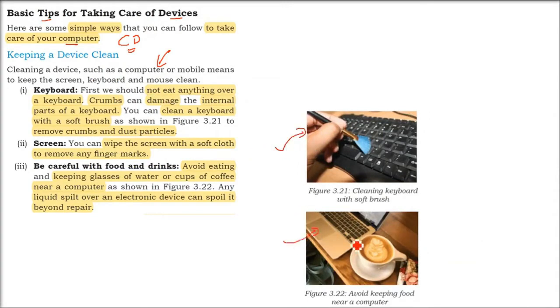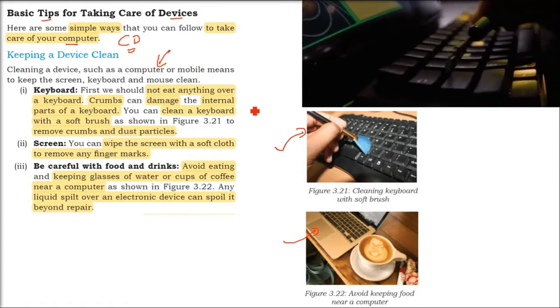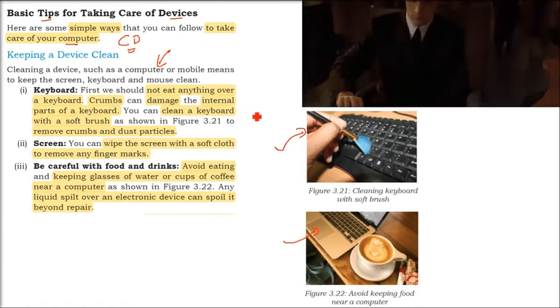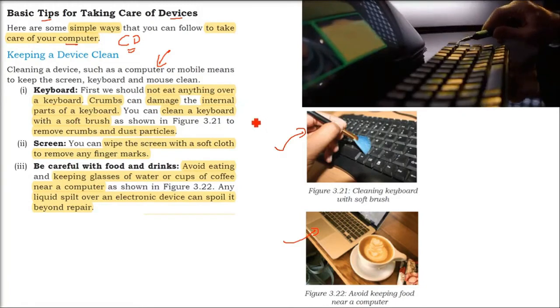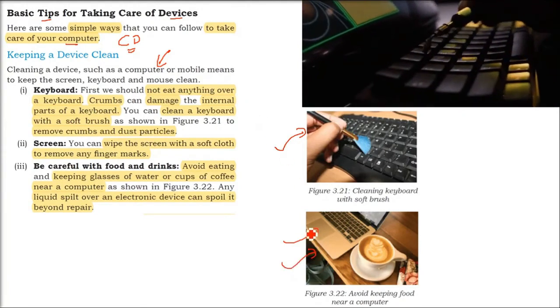So first thing first is input. Keyboard is important. We always keep our keyboard and always have our food, drinks there only. The keyboard has a lot of space inside it. The crumbs we are eating, say biscuit or bread, these small crumbs of food go inside it and damage the internal part of your keyboard. So we need to clean a keyboard.